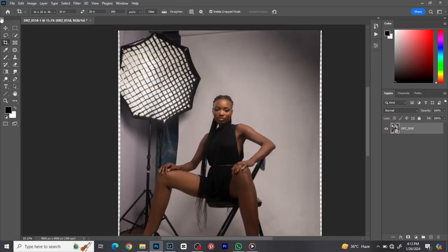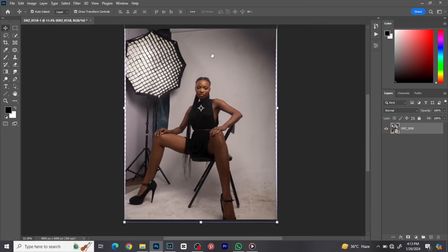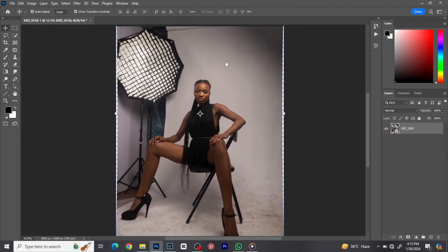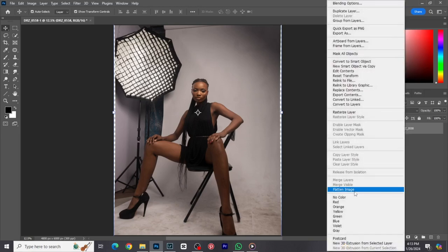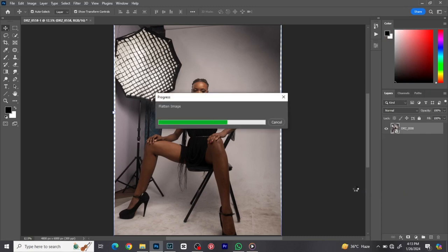Next thing we're going to be doing is flatten that image. Like I told you, make sure when you're cropping your image, it's a smart object. The reason why you do that is so that the quality of the image doesn't reduce even after you've cropped it. You can see my image is a smart object. So now that I've finished cropping it, I'm just going to right click and flatten that image. So right now I have my image.